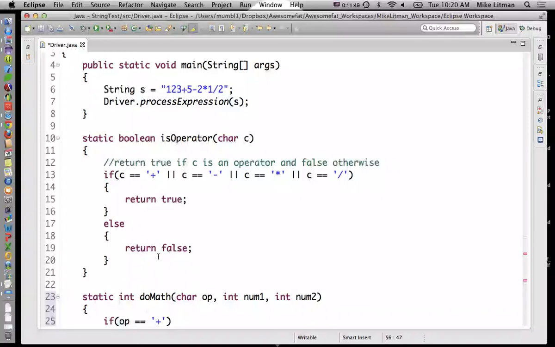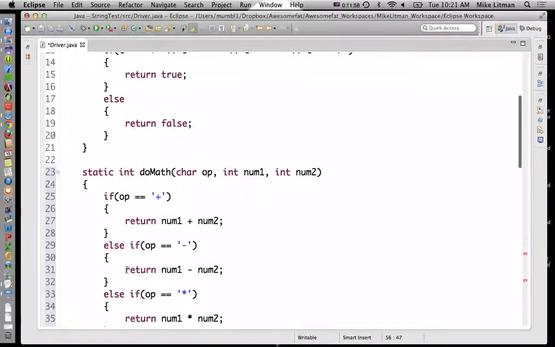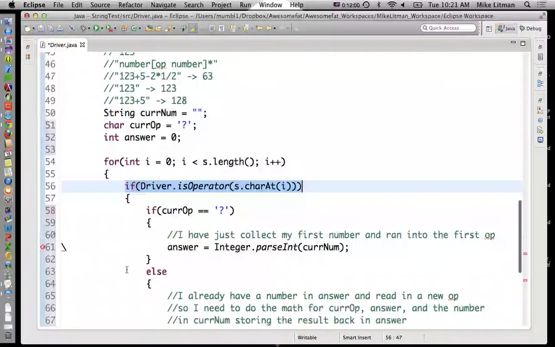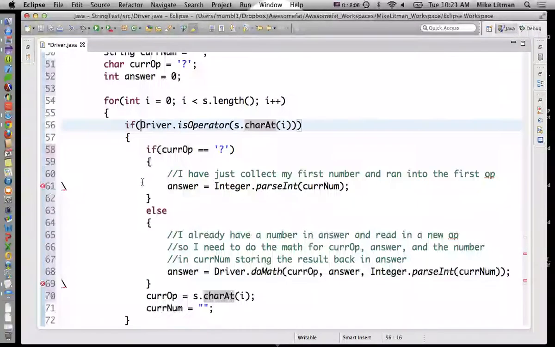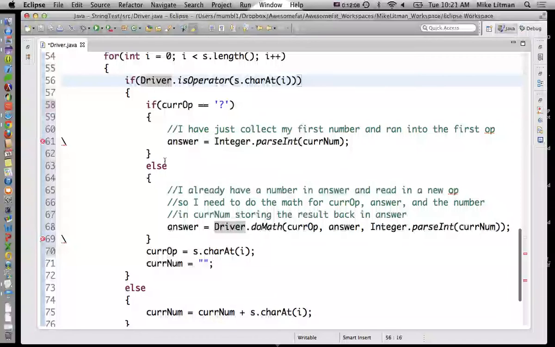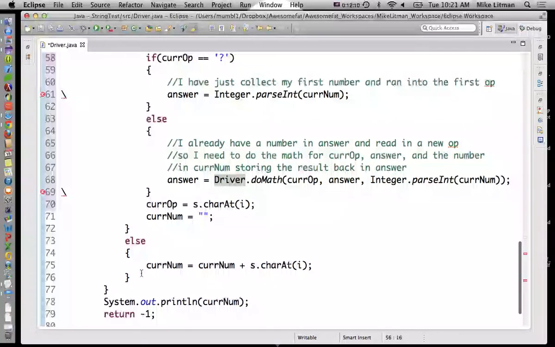So that's our convenience method for detecting whether a particular character that we're currently reading as we're walking through our string is an operator. All right, so this loop goes through our entire string. At each character we say, am I looking at an operator? If I'm looking at an operator, we do all this we just wrote. Otherwise, I must be in the middle of a number, so continue to build that number. curnum equals curnum concatenated with s.charAt(i).